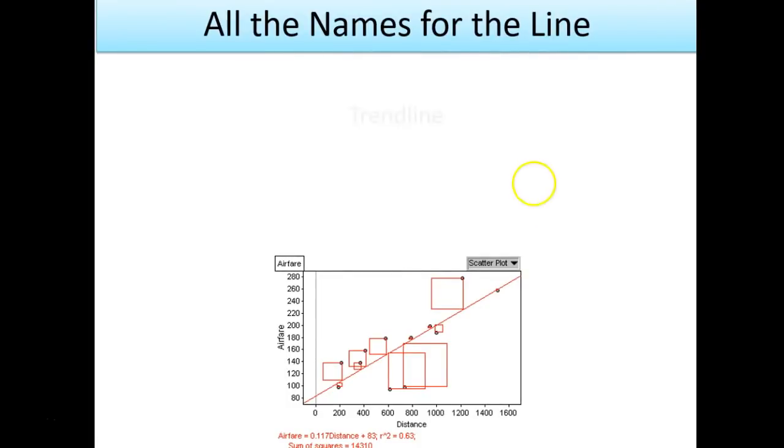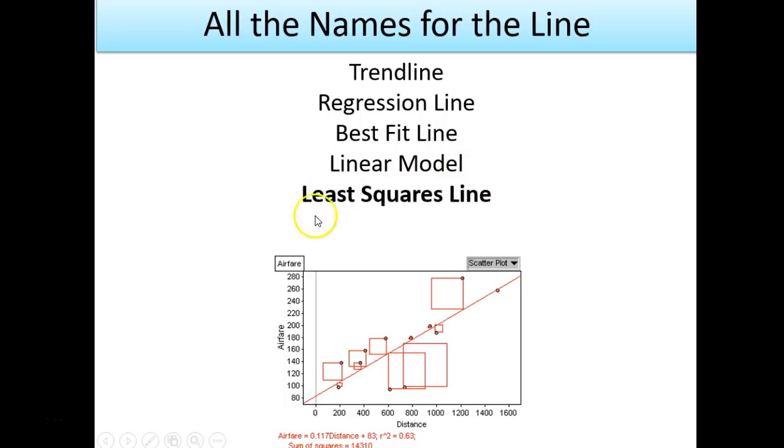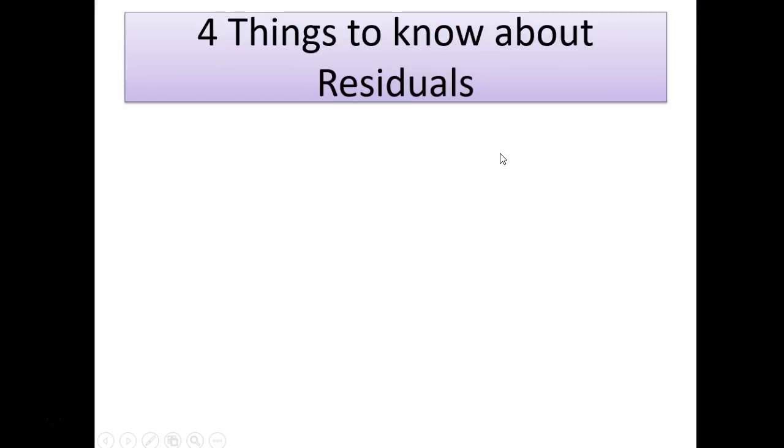I can call that trend line a lot of things you've learned. We say trend line, that's what Excel uses. We also use regression line. Best fit line you probably used a lot, maybe in 8th or 9th grade. Linear model. And the last thing we call it is least squares line. And I love this name because it totally captures what it is, right? This line is picked by finding the line of all the possible lines that can be drawn that has the smallest squares, right? The least squares line. So that is how we pick our regression line. And please remember that it can be called all of these different names and they mean the same thing.